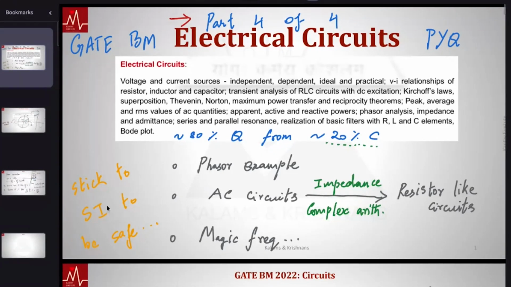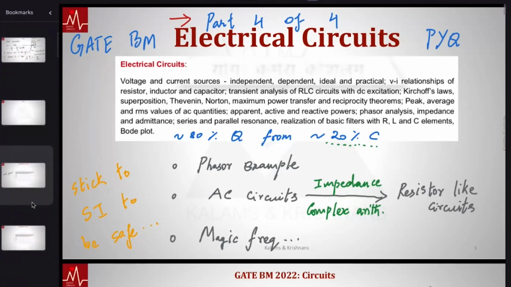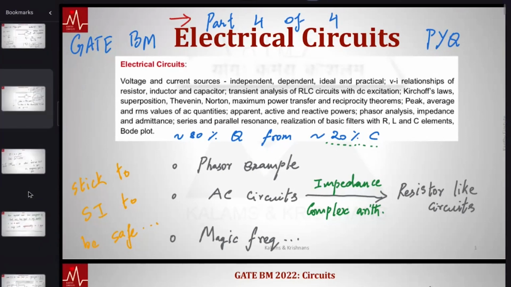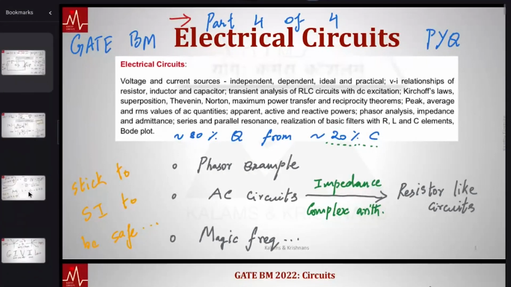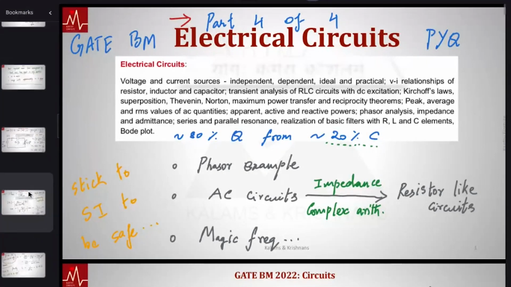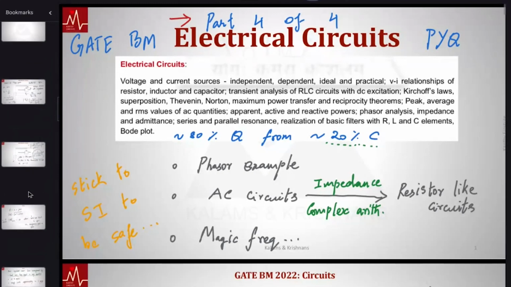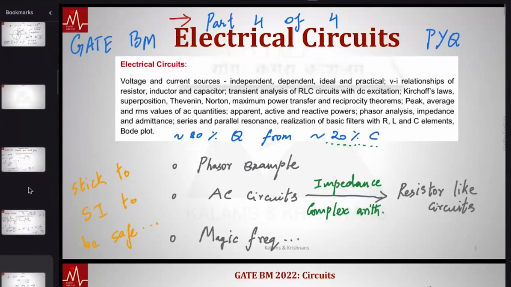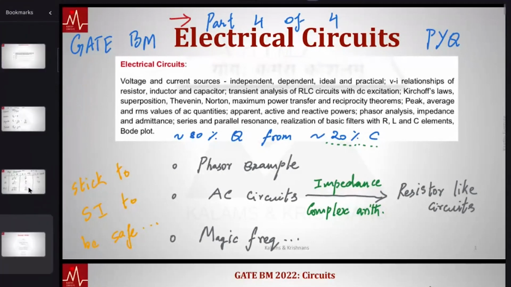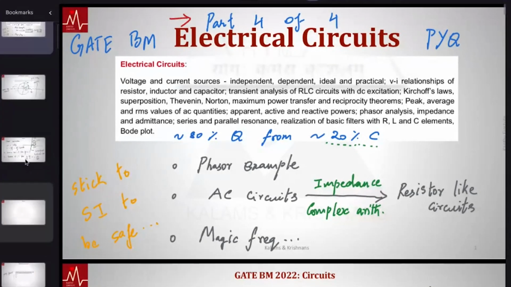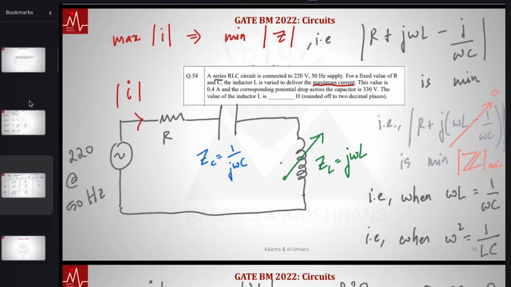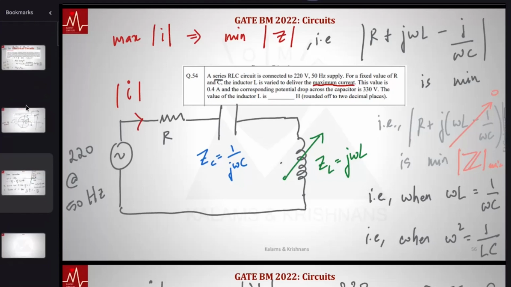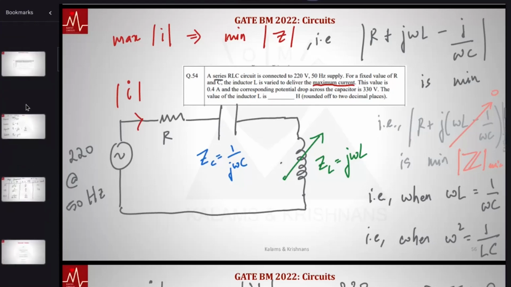The most important takeaway, not just for circuits, but for every other subject, the entire GATE exam, is to beware of the time you spend on any one question. It shouldn't exceed 10 minutes. The amount of rough work you do is an indicator of that. You don't have to keep staring at your watch, wasting time and panicking. Just beware of the time you spend on any one question. So that's the last thing I have to say.